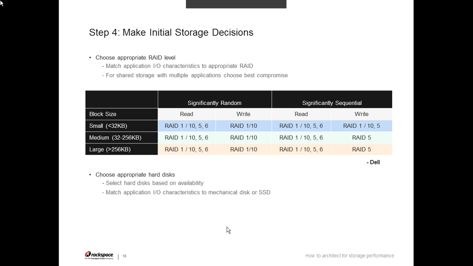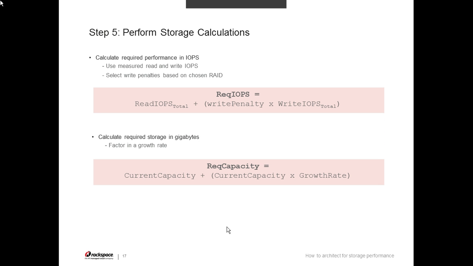Finally, we bring this together by actually plugging our numbers and choices into some formulas. The first stage is to determine what our storage systems actually need to deliver in terms of capacity and performance. We can then tailor our storage architecture around these numbers. We determine the performance requirements using the formula at the top. It's a pretty straightforward formula. Only thing to highlight is that we factor in write penalty to the write IOPS figure, and then add this to the read IOPS to get our total IOPS requirements.